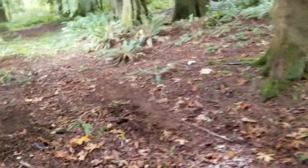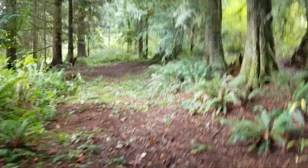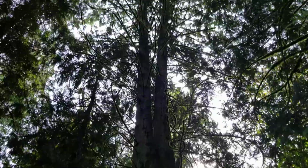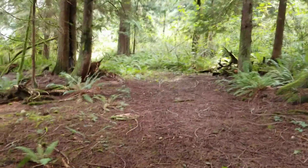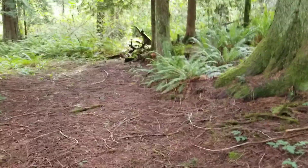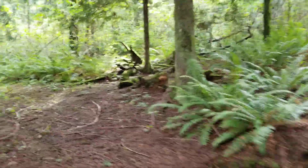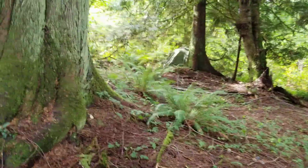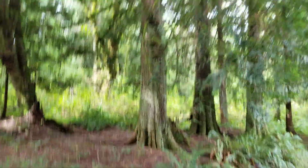So you get back here and you got a nice patch of cedar. Real nice patch of cedar. And it's worth pretty good money. Okay, cool. So once you figure out what kind of timber he's got on here, then you can start asking yourself, okay, what's it worth? I know the cedar's $950 or $1,000 a 1,000 board feet right now, which is not great, but it's pretty good. These are real nice straight cedars.